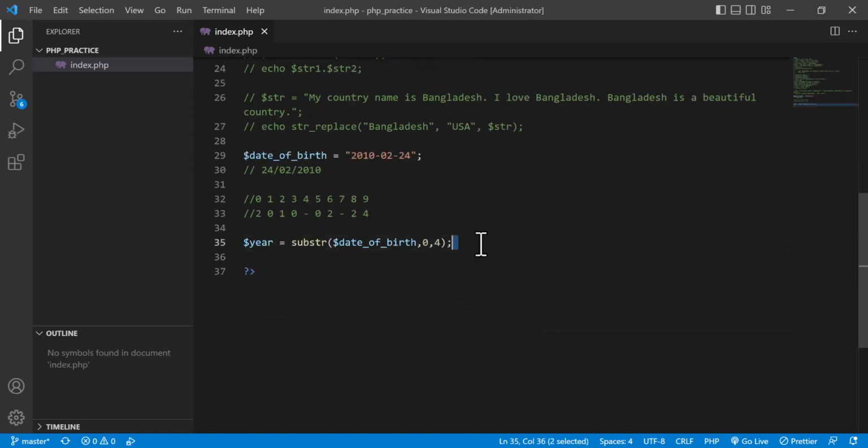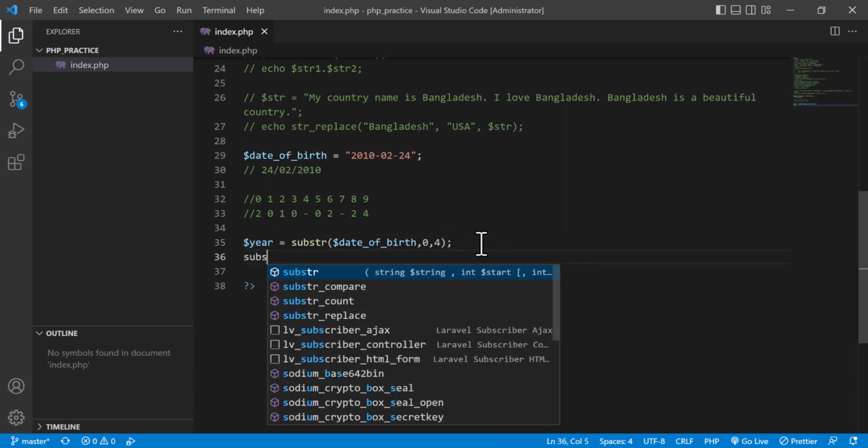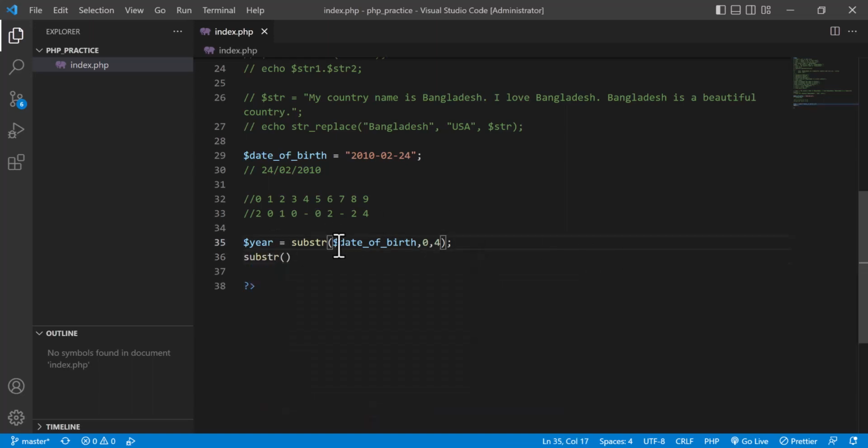Okay, the second one is substr. I will take the same, so I am going to just copy and paste. The second one is actually the month. How will I do that? First is this. Okay, you see that the month index number is 5, 02 starts, where does 0 start? At 5. How many characters will I take here? 2 characters, 0 and 2. So here I will give 5. How many characters? 2 characters. So in this way I will get the 02 from here. Third one is day.